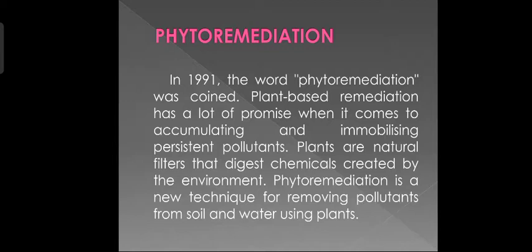First, I would like to talk about phytoremediation. In 1991, the term phytoremediation was coined. This is a plant-based remediation technique which has lots of promise when it comes to accumulating and immobilizing persistent pollutants. Plants are natural filters that digest chemicals that are created by the environment. Phytoremediation is a new technique that is used for removing pollutants from soil and water using plants.